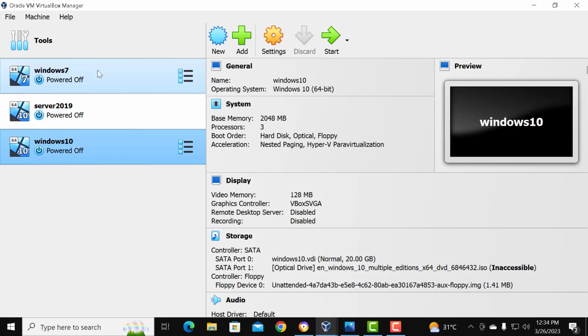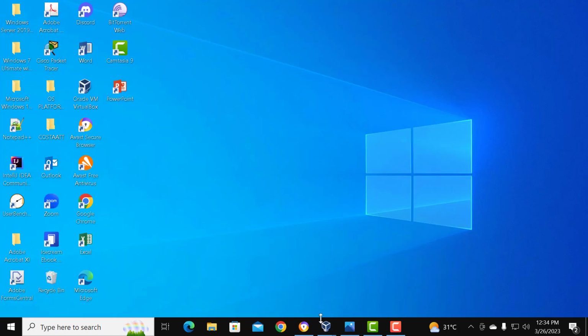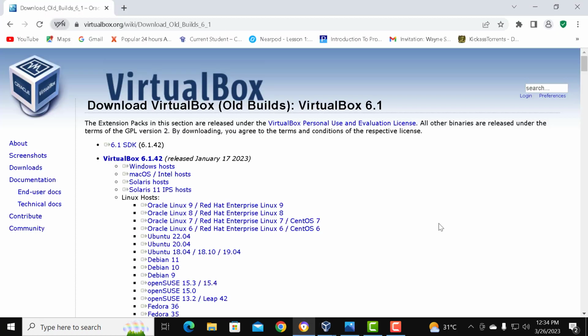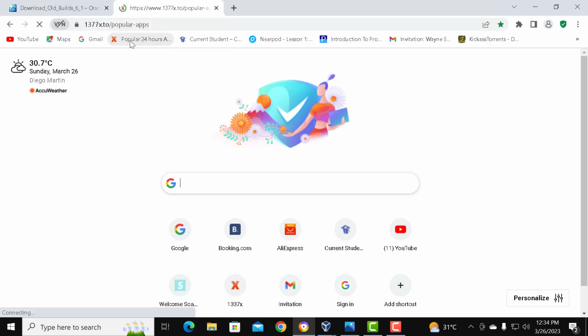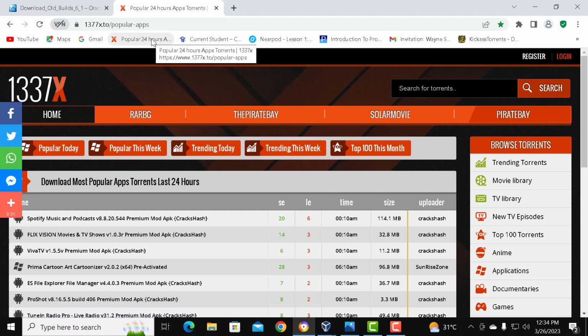So what we're going to do is look over. You want to close here, and go into your browser, and in this case what we're looking for is the ISO file. With this particular thing, what we'll do is use something called torrenting. Right, so you'd have to go to the web page. Any torrent website should be applicable.